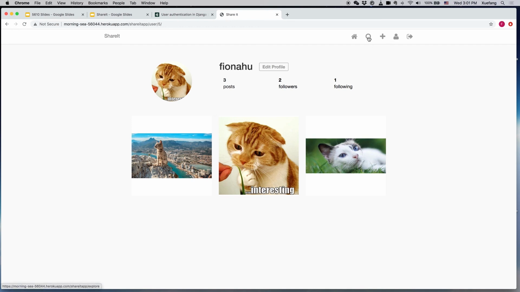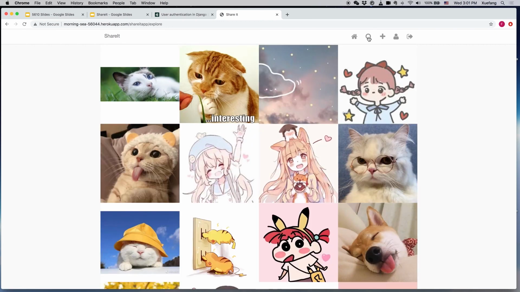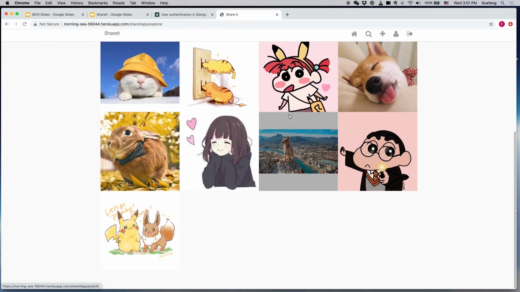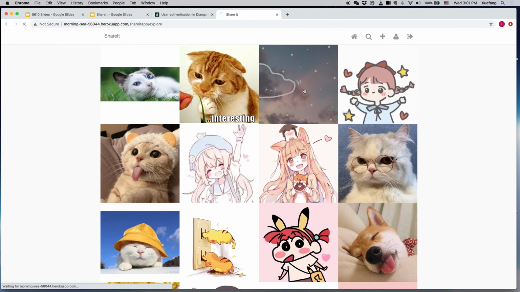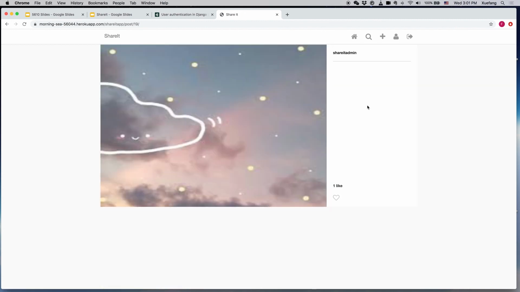And this is an explore button. It shows all the posts of the users. Click each post, you can see the details, how many likes this picture has and who the poster is. And I can do like.